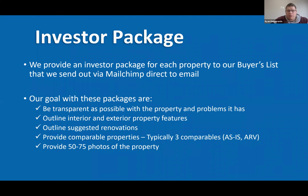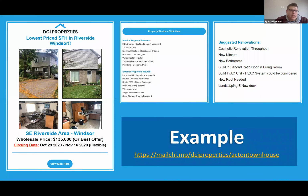Yeah, and just to kind of touch on that, we can go to the next slide, but when it comes to comparables and the as-is, we realize that there obviously is going to be different ARVs that people have on what they are going to do with that property. So sometimes it's harder for us to really equate that for you, because if you're doing some of your own work, your cost might be a little bit lower than it would for someone else that's hiring it out. You may be able to push it a little bit more if you're doing a higher end reno versus one that's just more cosmetic or lipstick. But when it comes to the as-is value, that's really what we're trying to determine. How much lower are we on the as-is value, and is there enough room there for you?